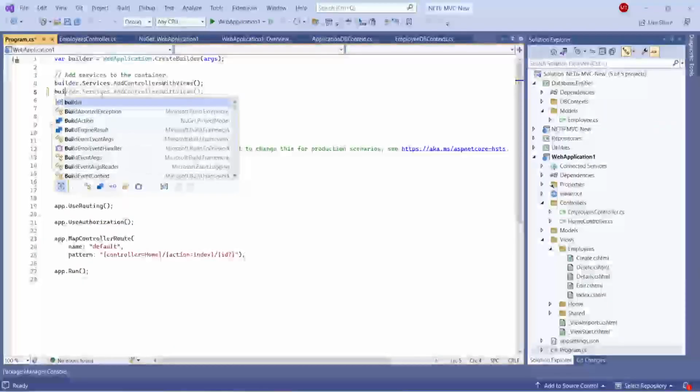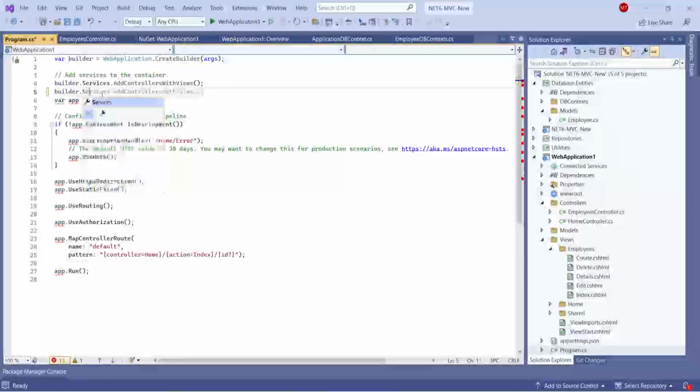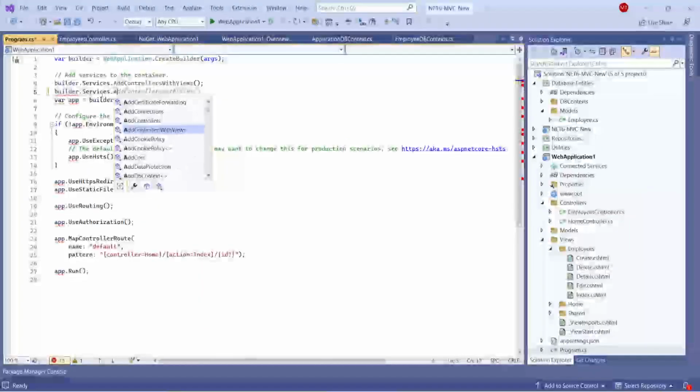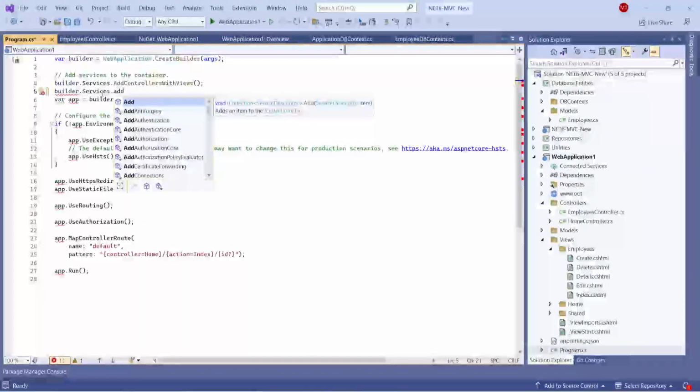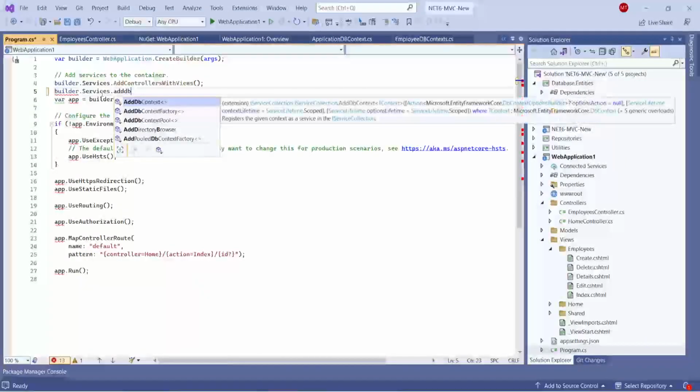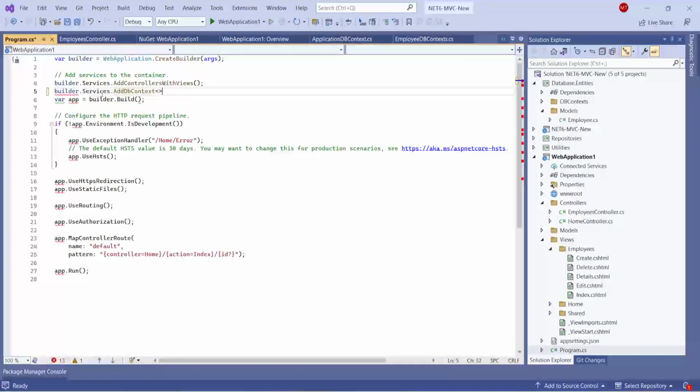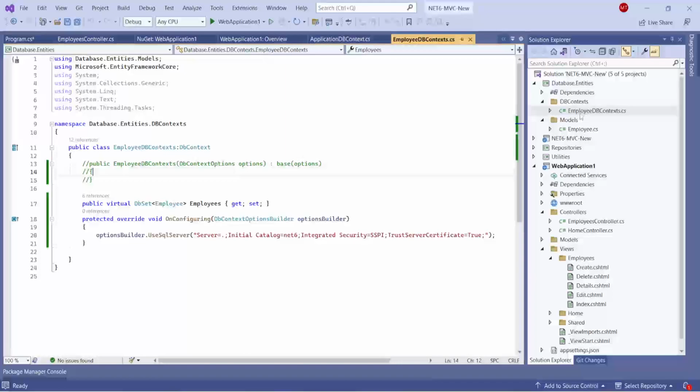builder.services.AddDbContext. The DbContext name is the employee DbContext.